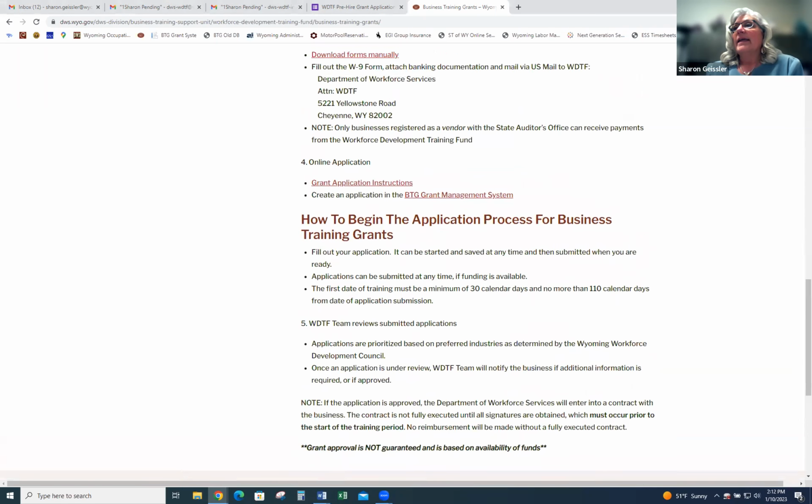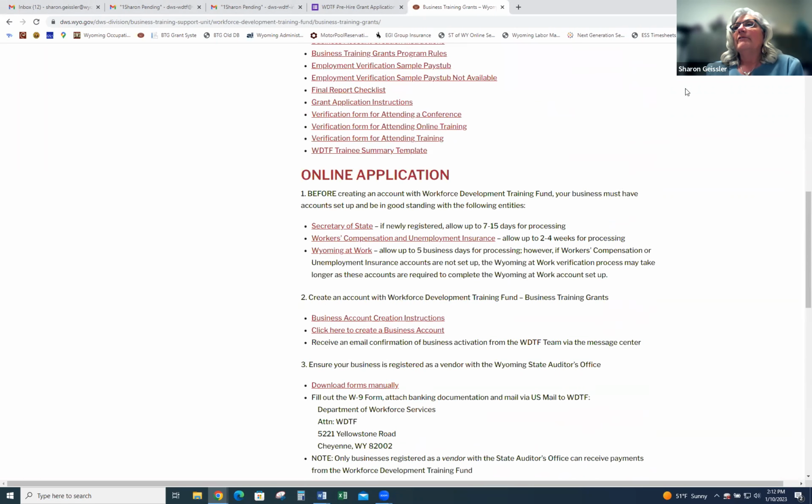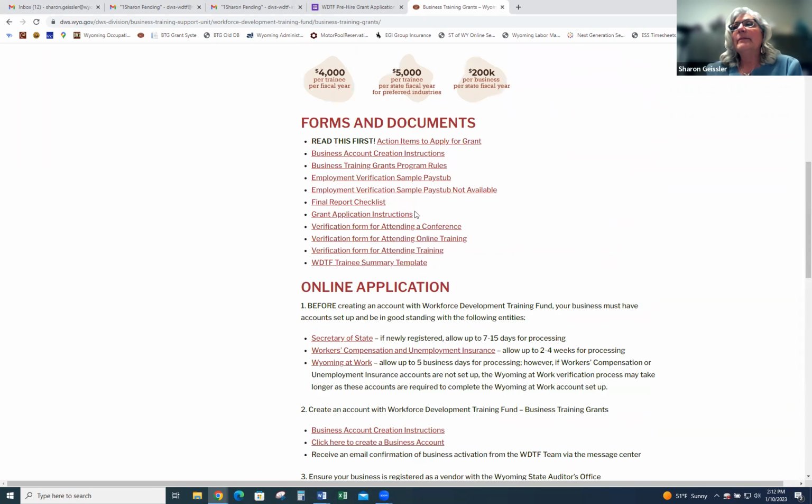And then again, further up, back where we were before, here are some typical forms and documents that you would need for those business training grant applications. We do ask for employment verification of the trainees that you're applying for.